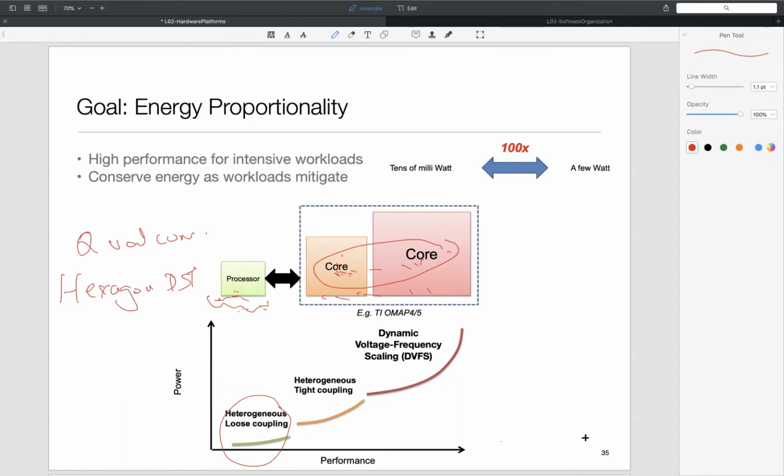They might be at this end, but they seek a lower power, but at the cost of being specialized. The neural network accelerators are like this. They really are aiming for very high performance at a lower power relative to what you might achieve out here, or they may be residing out here with a lower power, but they are specialized.